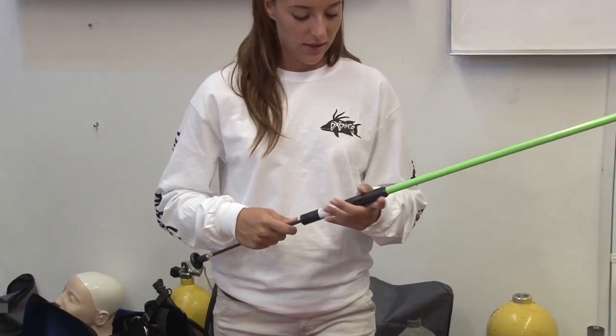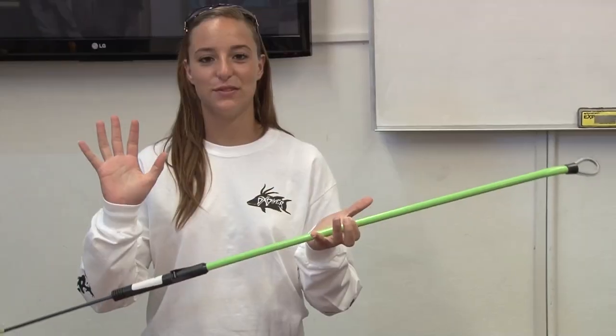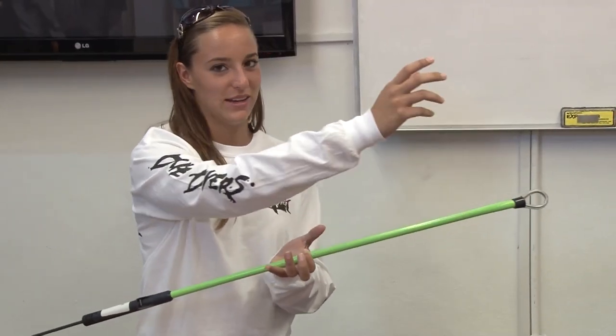open the lasso. You can use this button to release the lasso, so that way it's hands-free, so that way you can go over here, grab the lobster without any issue.